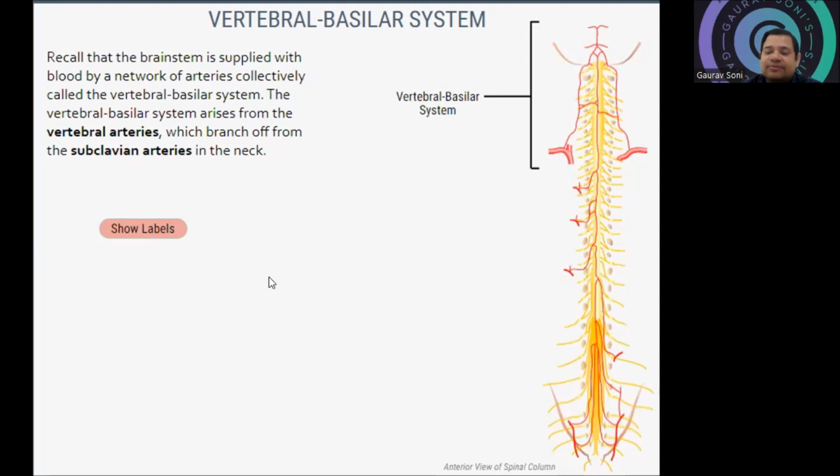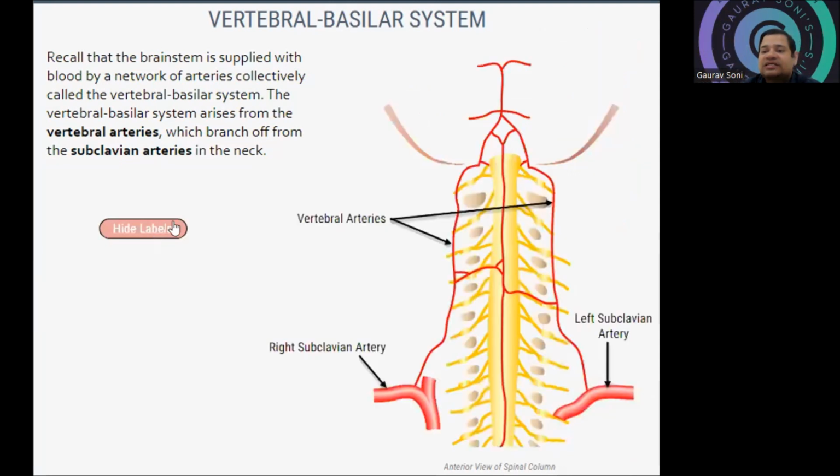The subclavian artery gives 5 branches, which can be remembered by the acronym VIT-CT, vitamin CT. So V here is for the vertebral artery. This particular part will go from the back side and then take part in the circle of Willis. You can see the names here clearly. These are the vertebral arteries, here is the subclavian artery, and then they will move upward to form the basilar artery, and this system will be called the vertebral basilar system.